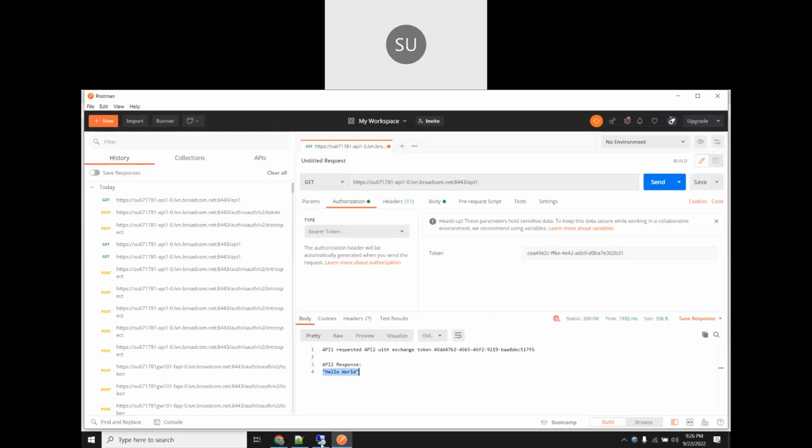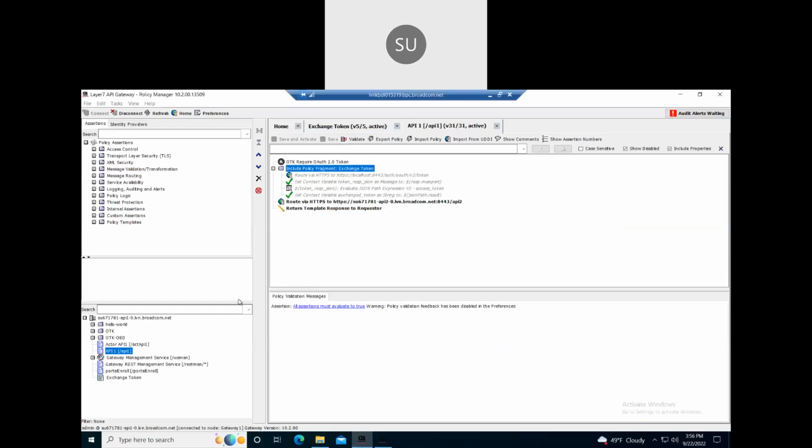So I'll just show the parameters that we use for exchanging the token. So this is the policy I used.